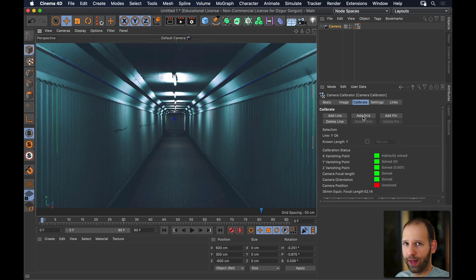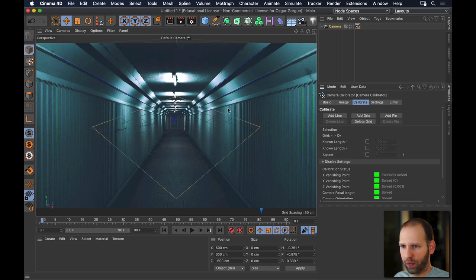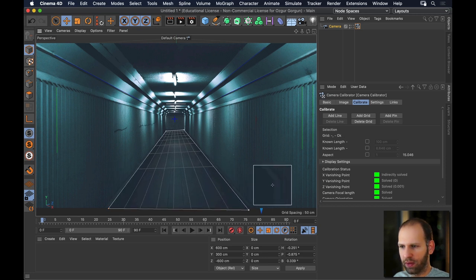Now although you don't have to add the grid, it would help Cinema, especially when it comes to positioning the center of the objects that I'll show you in just a second. So I'm going to go and add a grid, which looks like this. I'll just click on these corners and then place them to where the floor would be. Let's say there. And then this one goes here. And then this one comes down towards us. And this one goes like that.